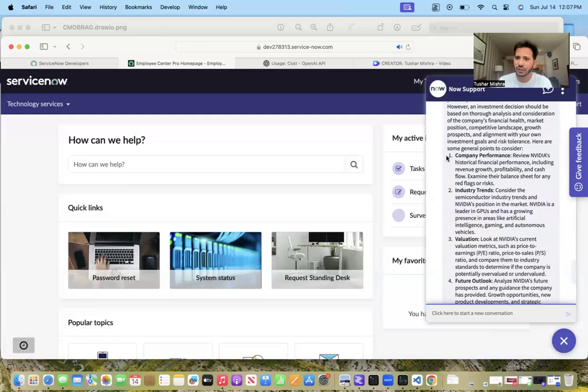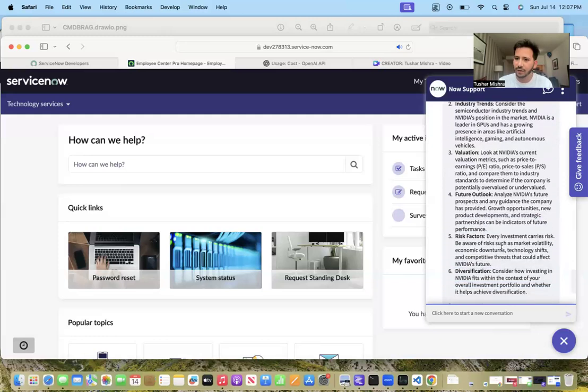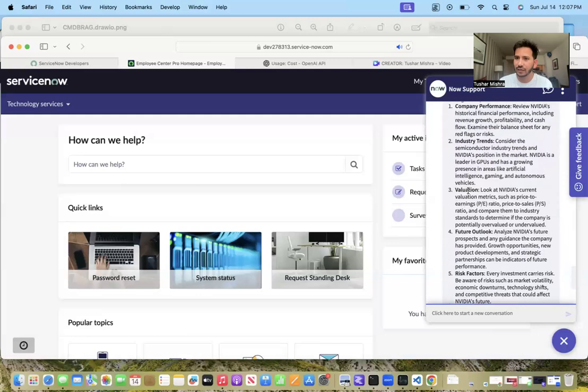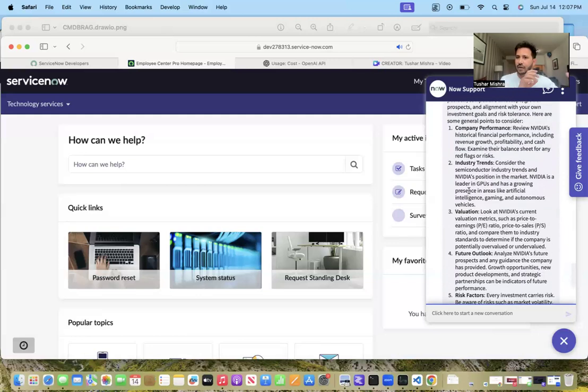And you see how the output was formulated, with bold and numbering coming properly, because when we are providing that input, it is not just a string. The LLM is providing that output in a formatted manner, and ServiceNow is able to understand that format, and that is why it is presenting it in a formatted way. Okay, so yeah, it did pretty well.